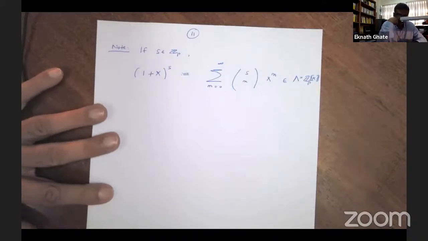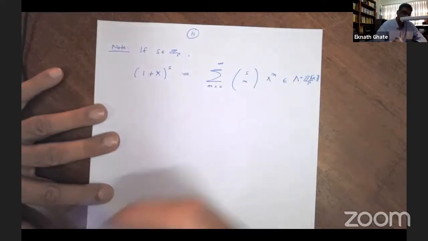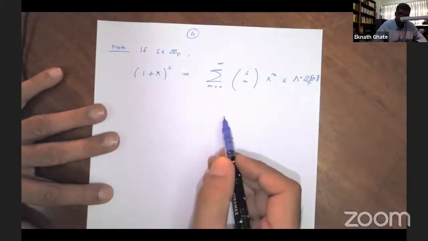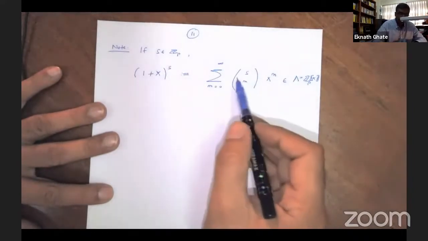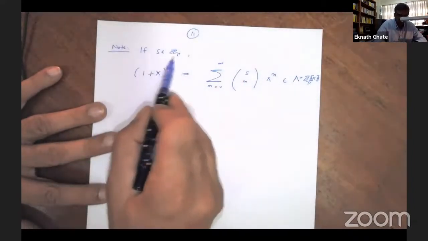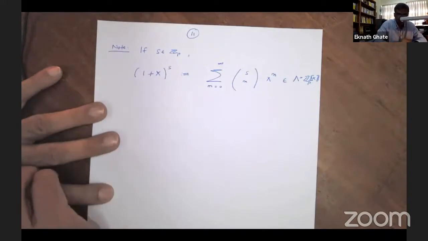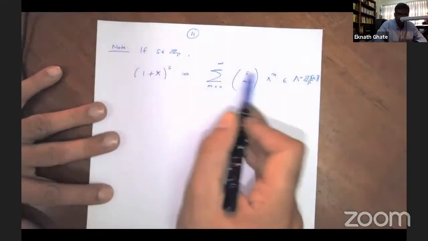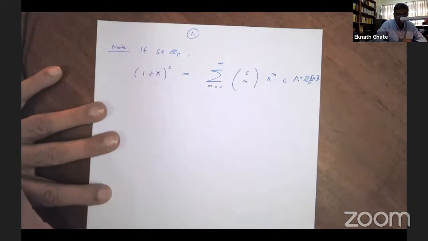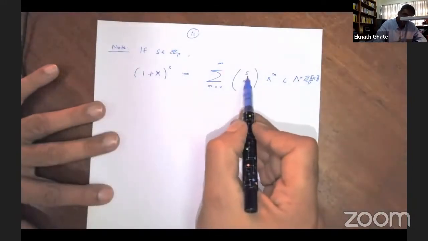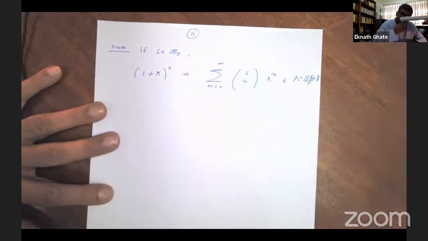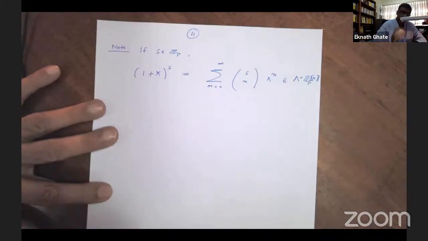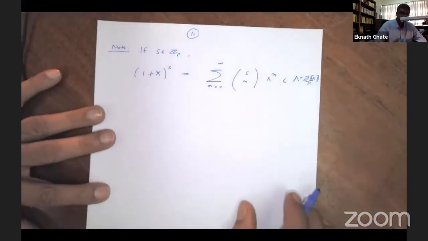And polynomials are continuous. So if you have a p-adic integer, which is a limit of regular integers in the p-adic topology, you will get something in the closure of Z, but Z_p is closed, so you'll actually wind up getting something just in Z_p. So that small argument shows you that even if S is not a genuine integer but a p-adic integer, this binomial coefficient is a well-defined p-adic integer. And therefore you get something in this power series expansion.